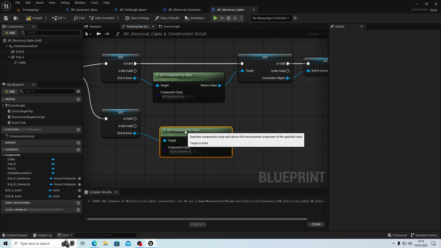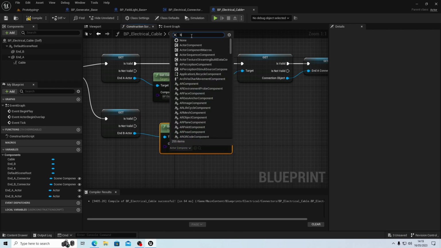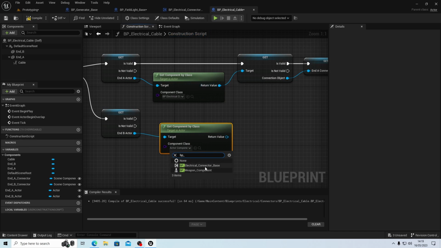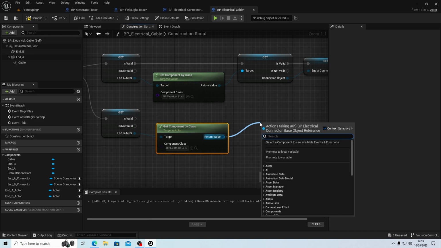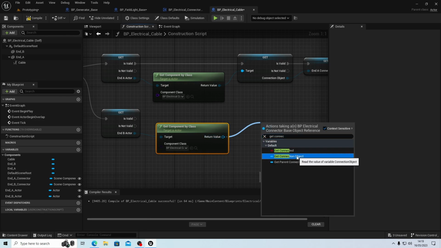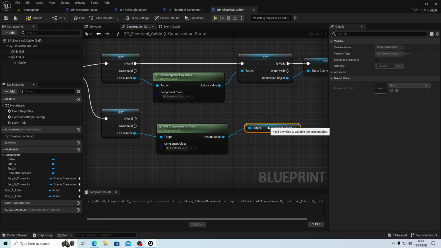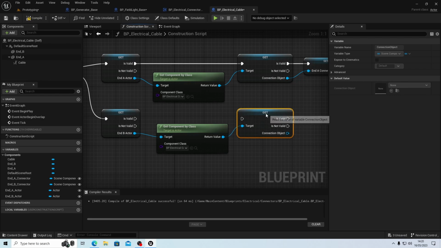So we'll get the first one, and it will be again BP electrical connector. So we get the first one it finds, and then we want to drag up and say get connection object, and we want to validate that. So convert to validated get.